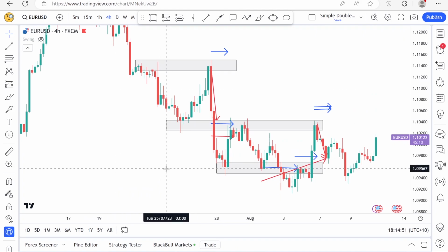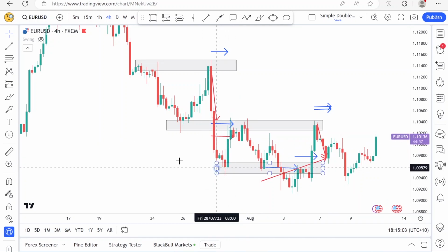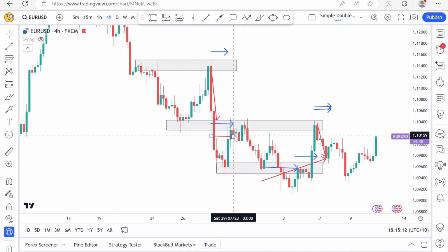You can do this on different time frames. Now we need to manage these two positions. So what happens? Price goes down. When we're here, we don't know if price is going to bounce up here. There is no zone to the left. So price comes down, pulls back up to our surprise, and then when it gets up to here, we see that it's struggling to go.